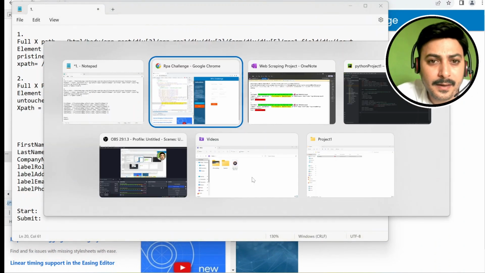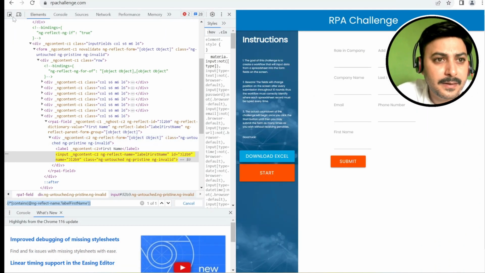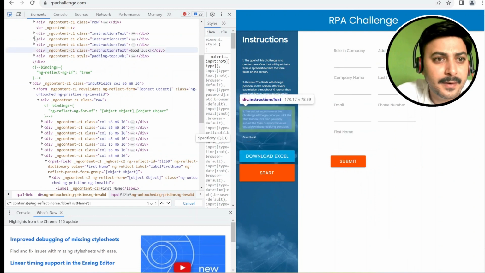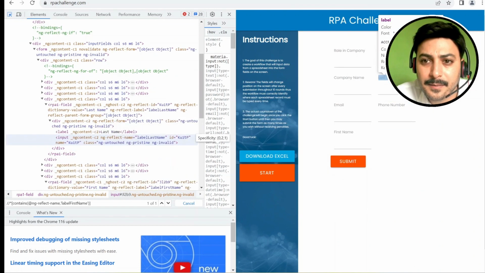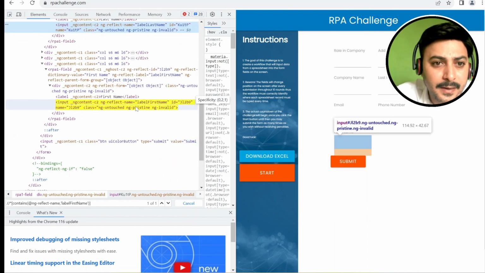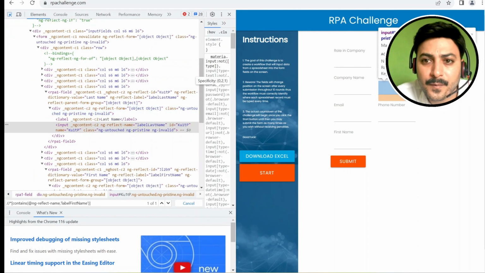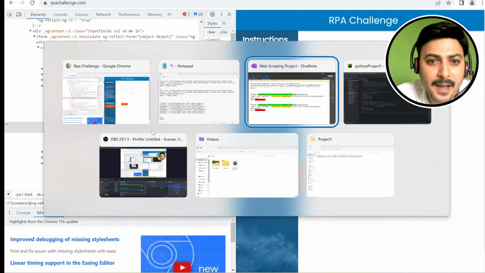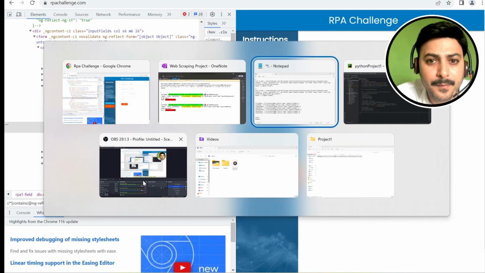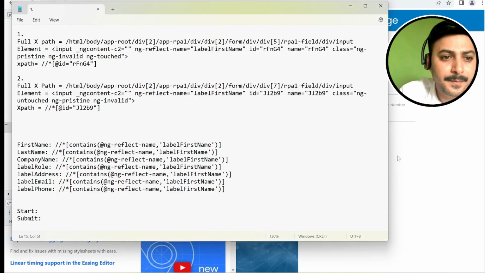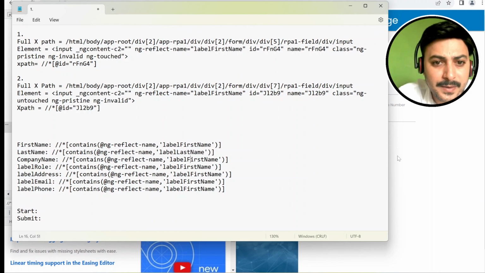Just we'll double check here. For the last name we need to find the ng reflect name. For the last name it's label last name. So I believe that they are going with the same nomenclature.